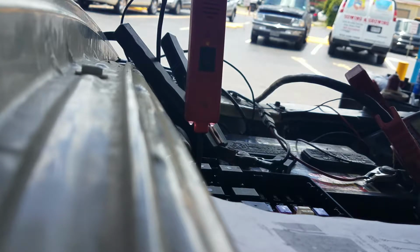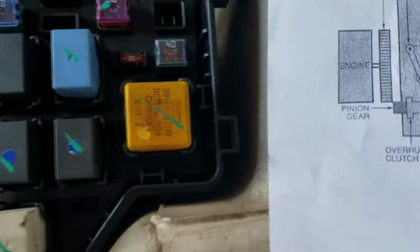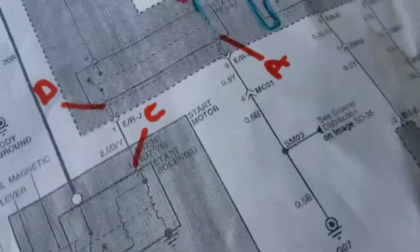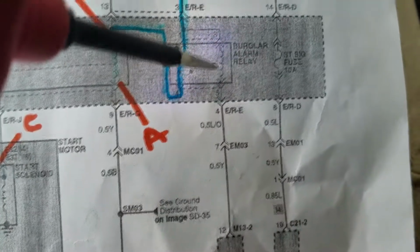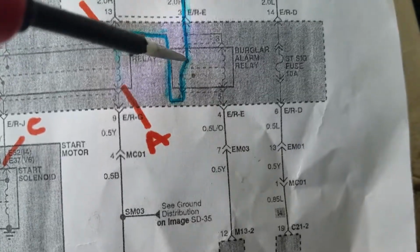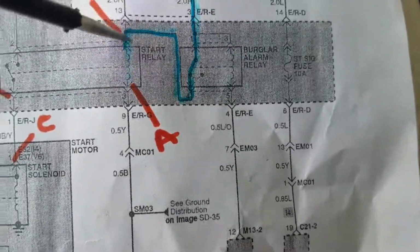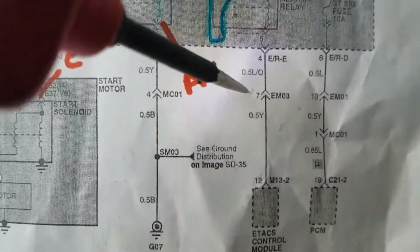Cranking. Okay, that test right there tells me that I don't have any issue with the burglar alarm. Right? I don't have an issue with this relay, because if I did have an issue with a burglar or any theft problem, this control module will activate this relay and pull this little lever to this side. It will have no power when cranking. So since I have power here, that tells me this is good. There's no problem with the anti-theft.